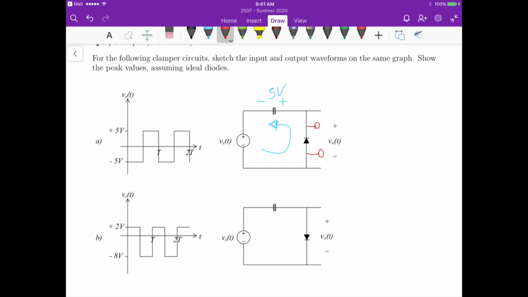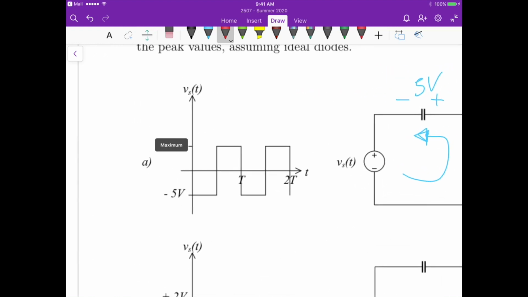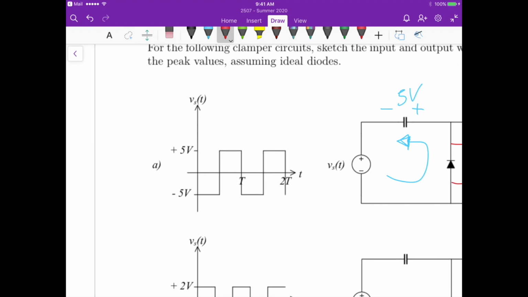So overall, I will draw the output voltage over this plot here. It wouldn't happen at exactly instant speed, so it will require some time for the capacitor to charge. But overall, once it fully charges, we would observe this waveform here. We go up all the way to 10, back to 0, all the way to 10, and then back to 0. So this value here is going to be 10 volts. It's basically going to offset that input signal by 5 volts.